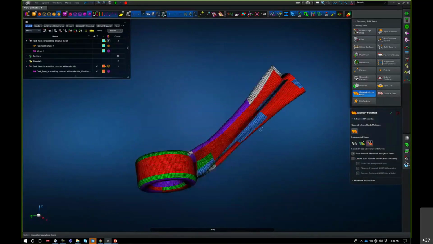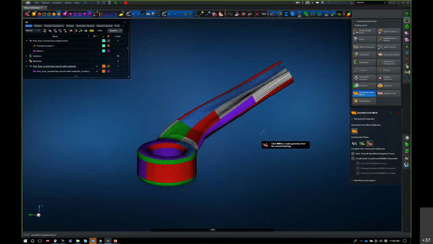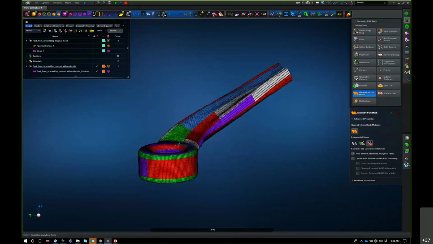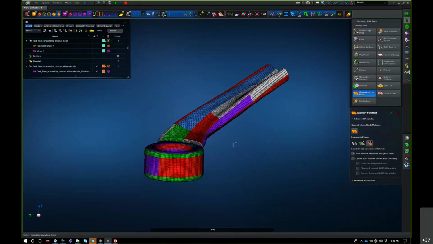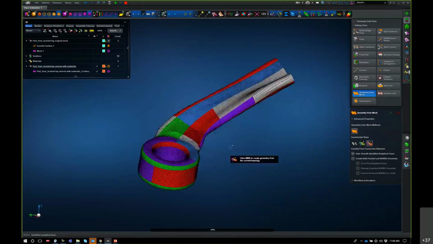This is an example where my model, I brought in very tiny. I have my units wrong. So everything's very tiny. And what it's seeing here is a bunch of shape types that aren't really correct because my model is much, much too tiny. So one of the known limitations right now is our tolerances.